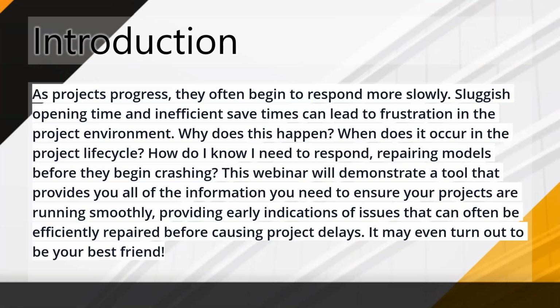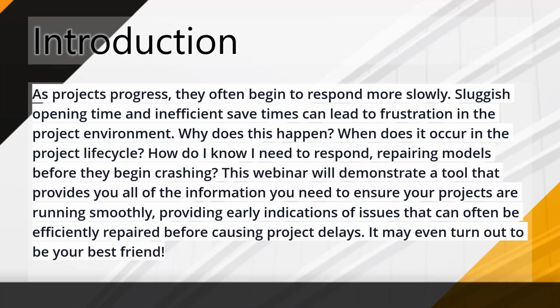Now, during the course of any Revit project, potentially any Revit project, we may notice performance degradations. It takes longer to open, or we start getting unnecessary crashing or errors that don't make any sense, and the overall performance just seems rather poor. It's taking longer to do tasks that normally don't take that long, and it's always hard to tell why that may happen, or we have a list of things that potentially it could be, right? But you don't know until you've actually started going through that list.